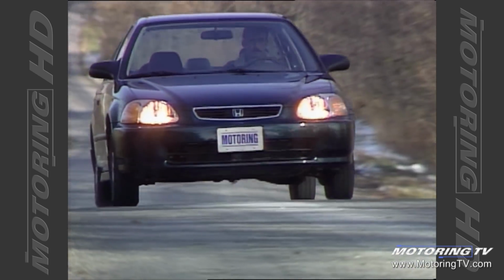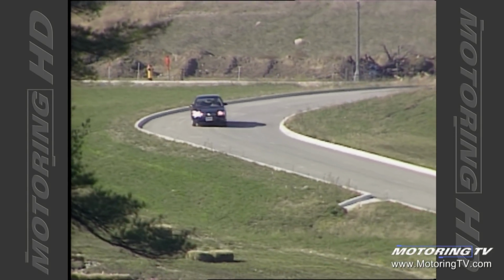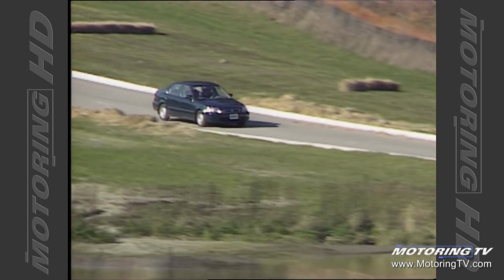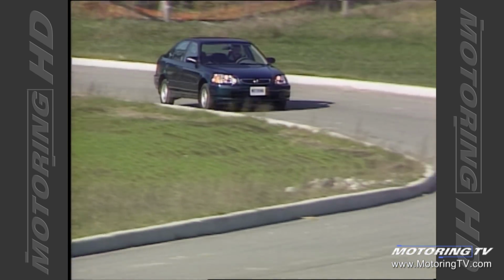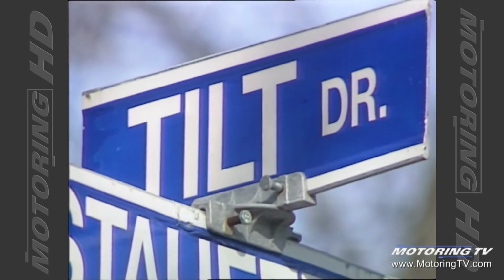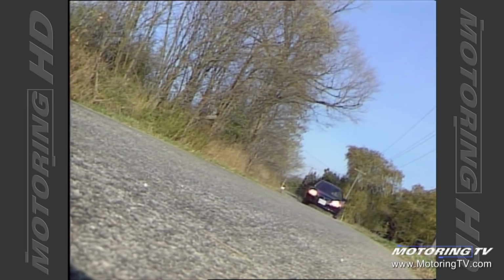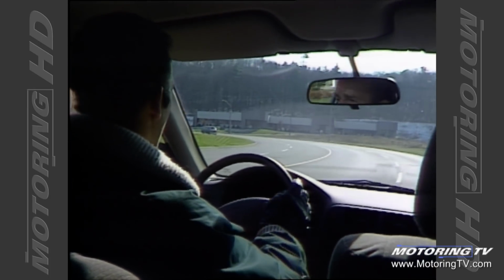Matched with this sweet engine is an electronically controlled 4-speed automatic with lock-up converter, 4th gear overdrive and grade logic control. Grade logic is a program designed to eliminate the hunting between gears when climbing a hill and to provide some engine braking when descending hills. The ECU decides which mode is appropriate using a number of different sensors. All the inputs are used to determine if the car is climbing, descending or on the level. Once it has made up its mind, the ECU either downshifts to provide engine braking or holds the gear to prevent unwanted upshifts. Well, that's the theory, and you know it works quite well in practice with one exception.